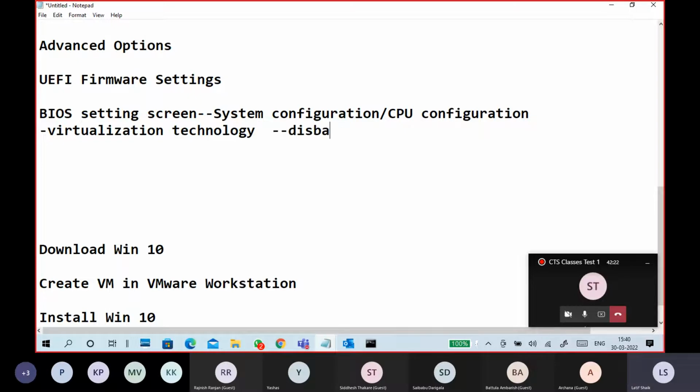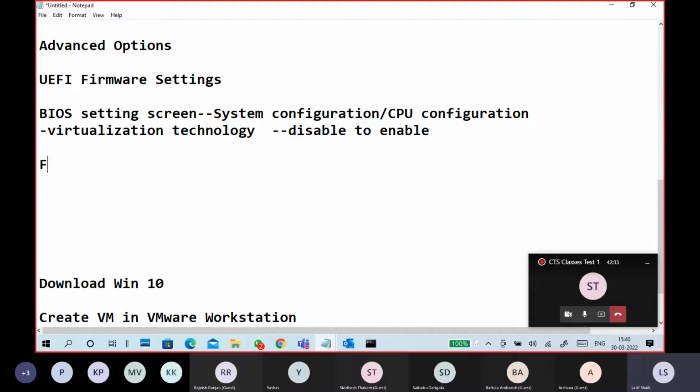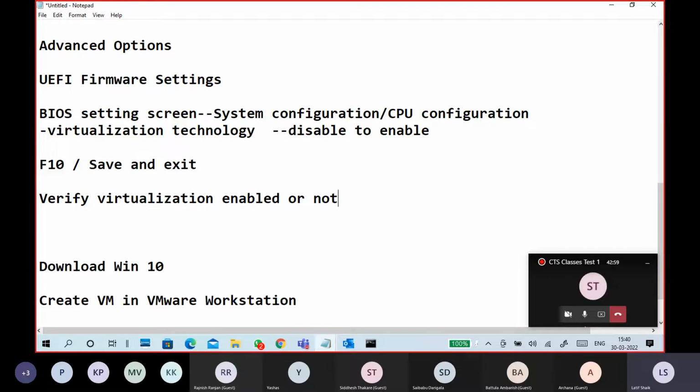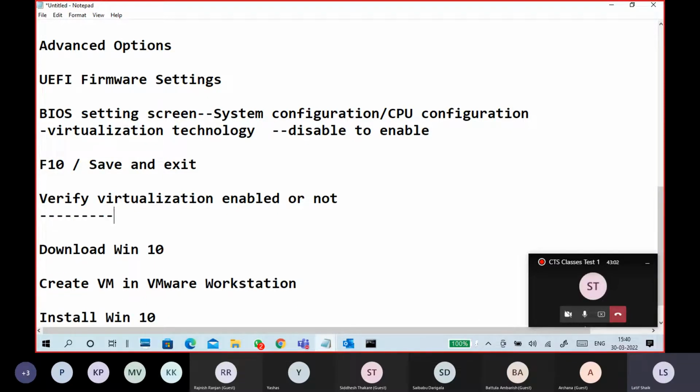Change disable to enable, using the up arrow, down arrow and enter buttons. Next, F10 or save and exit. So verify whether virtualization is enabled or not. Only then you do Windows 10.